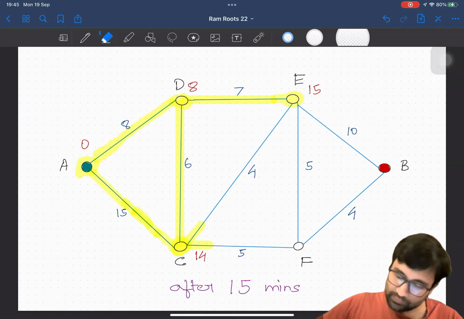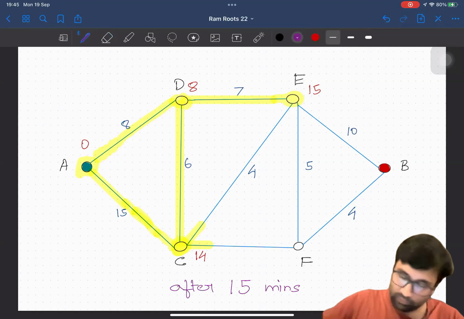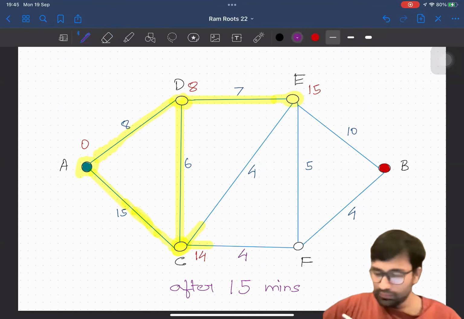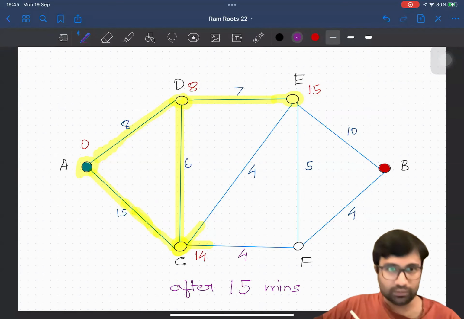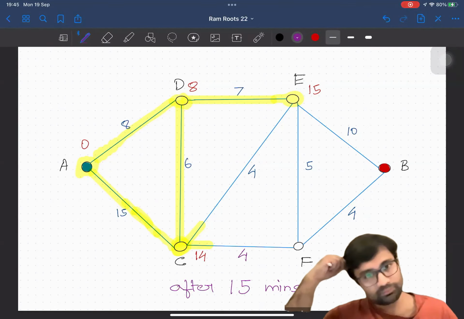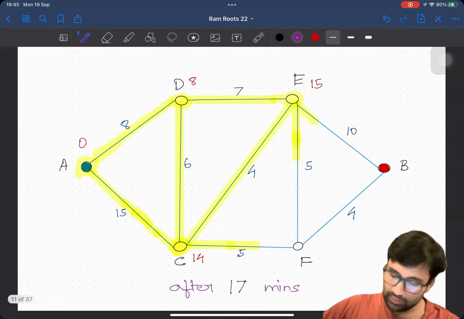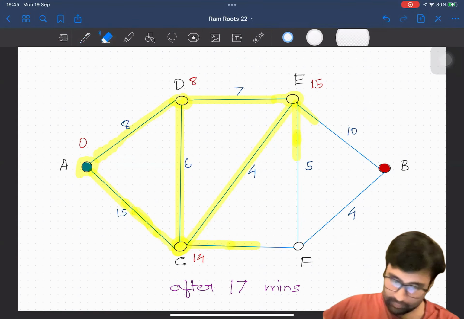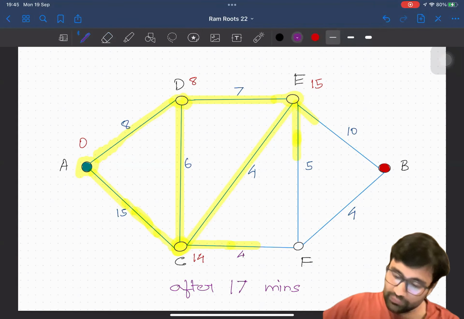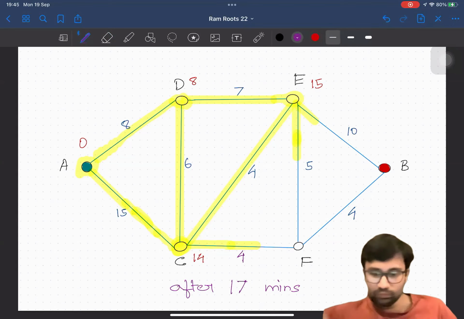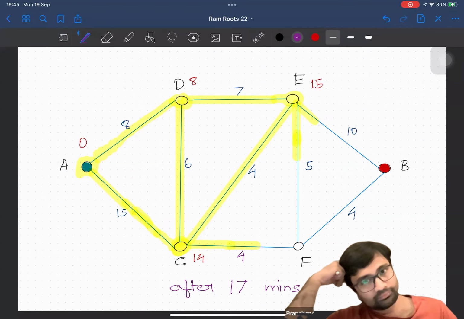Okay. So let me just change this to 4. Suppose that going from C to E takes 4 minutes and C to F also takes 4 minutes. Then what do you think will happen? Yes, sir. I think the other boy's thing was correct, sir, because 4 minutes if we take completely. So do you think this picture is correct if both of these are 4?